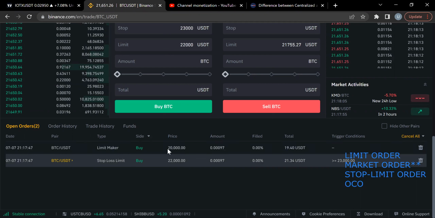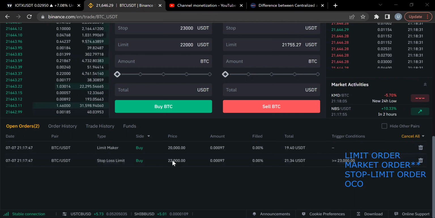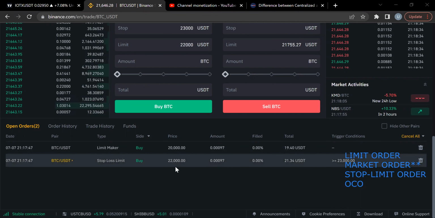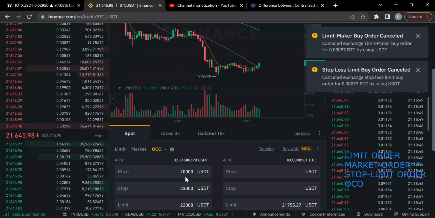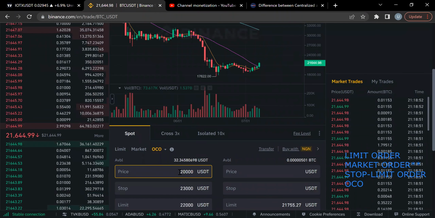I will repeat myself, just hold on. If price should just go straight up to 23,000, that's when it will now place an order. This is a trigger condition. To now trigger an order, it will place an order at 22,000. So that if price rises to 23,000, it's not going to buy it there, but it's going to place an order at 22,000. Okay, let me just explain this whole thing again. I think it's a little bit confusing. After this explanation, you have to rewatch the video to get it because I will not re-explain again. Okay, now, so I said OCO is a combination of limits and stop limits.